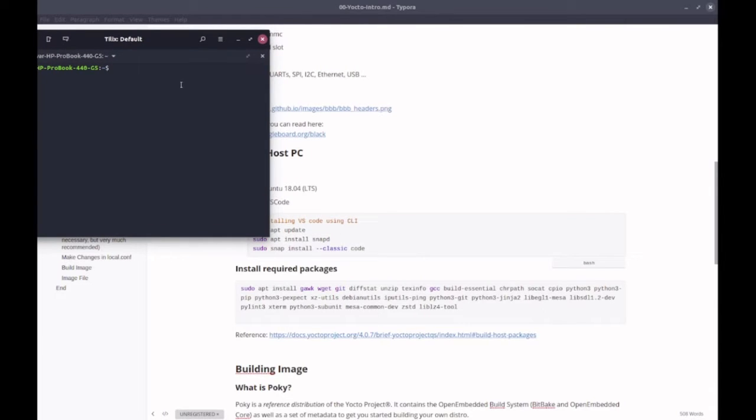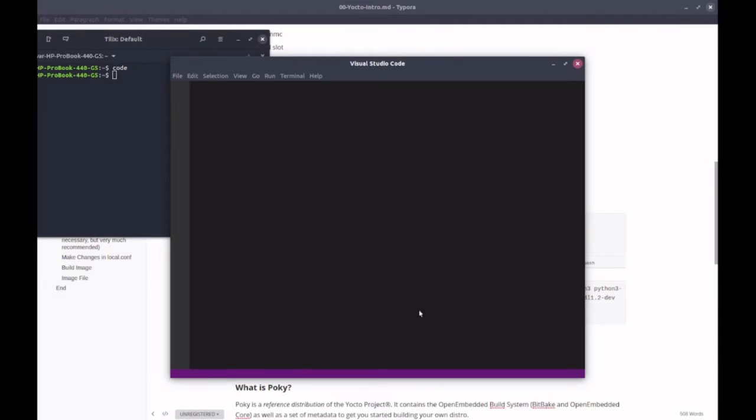Here you can execute the command, like you can copy your sudo apt update. I'm not doing this right now because I've already installed it, so you can do it, and then you can install. To open the code, you can use the GUI, or you can open the terminal and type code here, and it will open Visual Studio Code.